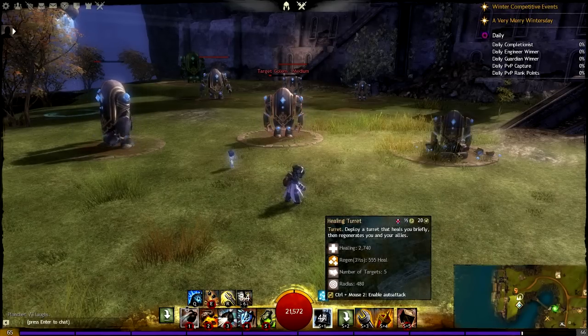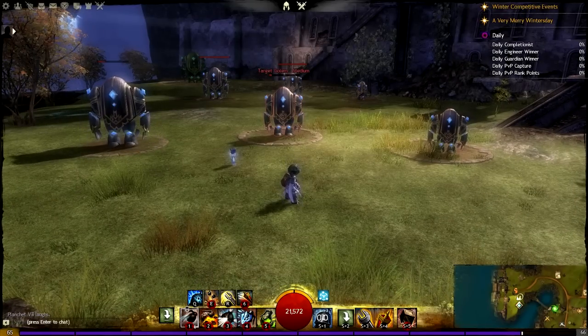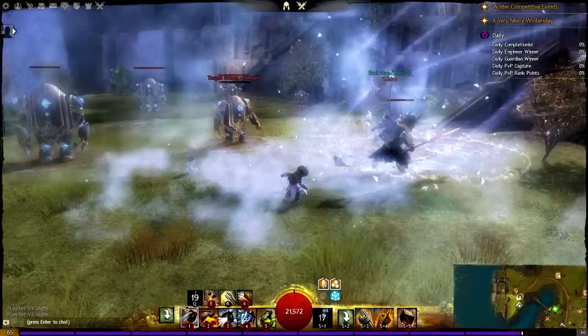If you don't spam your soothing mist right away, sometimes the water field won't go off, so you'll blow up your healing turret and then you won't get the healing. You won't get the healing combo from the blast finisher in the water field.